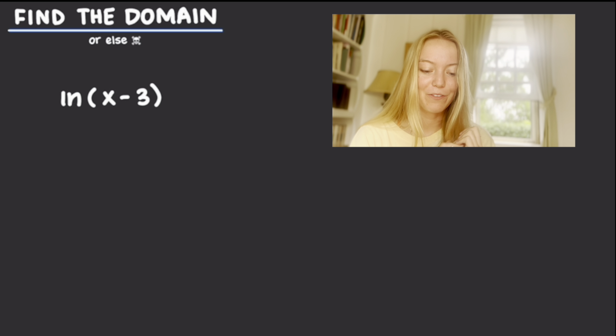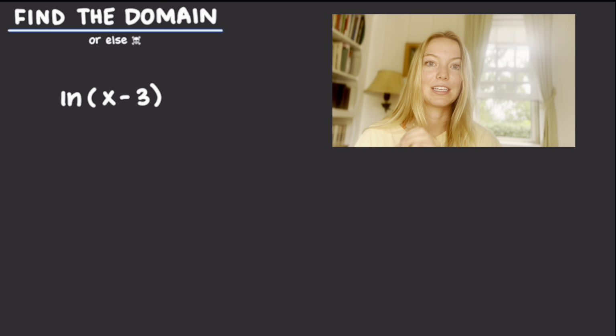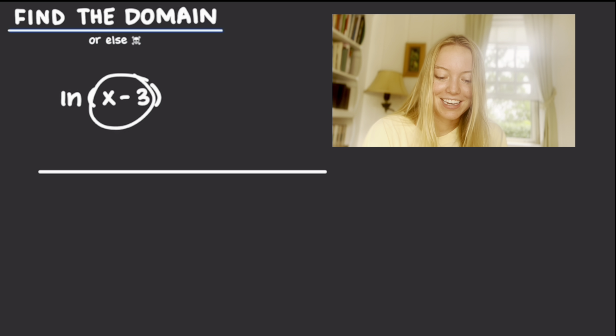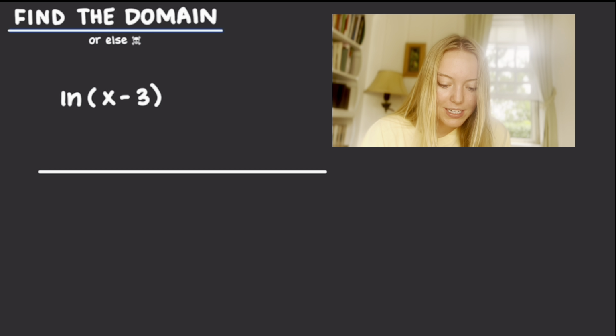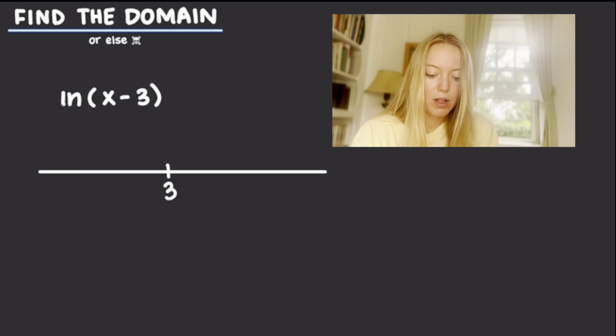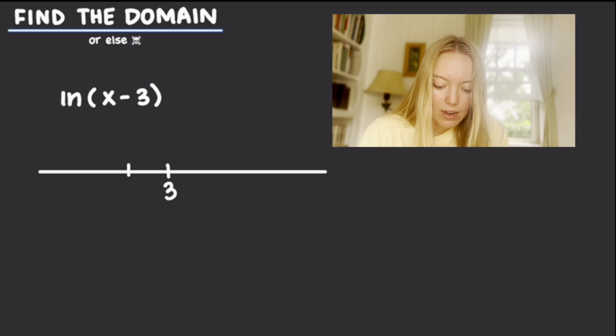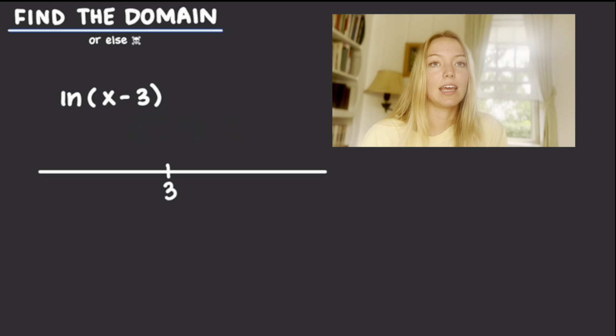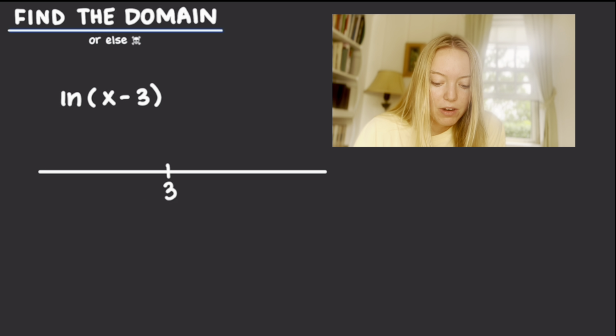Next problem. First step, identify the problem areas and draw your number line. We need to find what x makes this in here 0. We can tell that it's going to be 0 at 3. So we do the same thing as before: we plug in a number to the left and a number to the right and see which one works. If we plug in, let's say 2, this is going to be 2 minus 3, which is -1, a negative number. So that means it cannot be anything on this side of the number line. But if we plug in 4, that works. That's just the ln of 1.